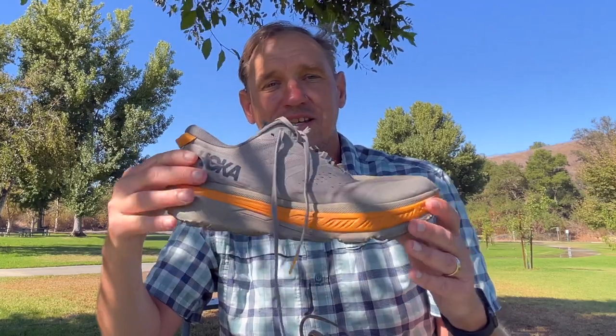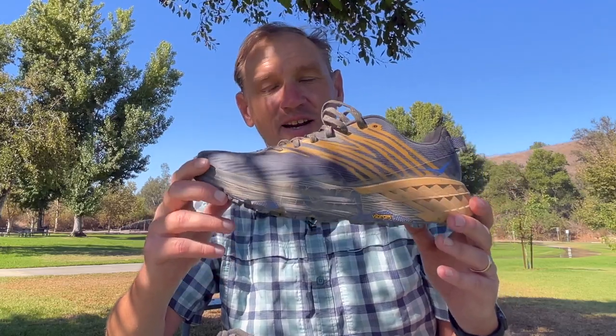My recommendation is this: if you're new to Hokas and you want the ultimate cushy foot feel — maybe you're going farther than normal, or you've hurt your foot and want support — the Stinson is probably your best bet, unless you'll be on a lot of bare granite where it gets slippery. The Stinson is more comfortable overall and you really get that high-stack cushy Hoka feeling. If you have narrower feet, or can try them on in a store, you might want to go with the Speedgoat. Just make sure it fits — if it doesn't fit you, it is not going to be a good time.